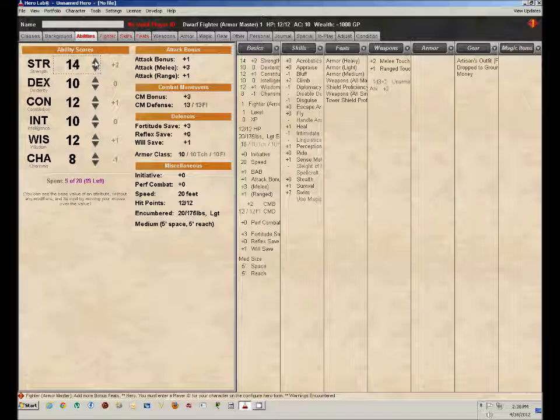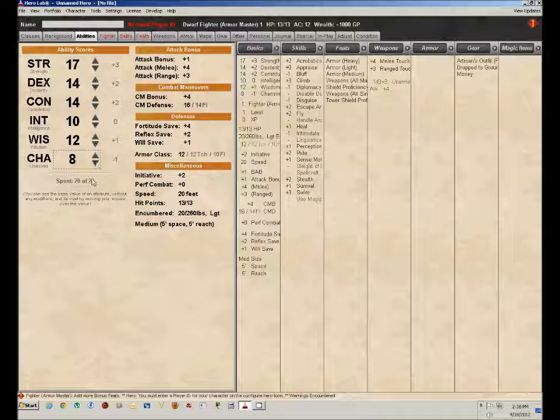If you're using the Pathfinder Society, this will automatically configure to whatever point value the Pathfinder Society uses, which I believe is 28. If your DM uses something different, say 32, you can change that in the settings to whatever point buy system you want to use. As you see, I do have the point buy, and it shows spent 20 out of 20. If you did go over, you'll see where it shows how many points you've overspent and get that red mark there.